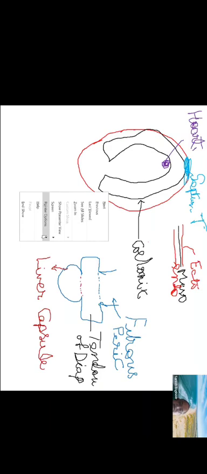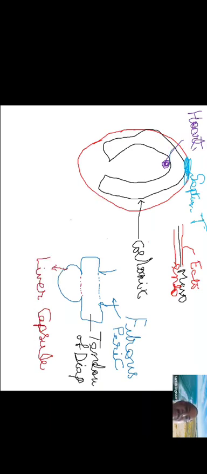No, I should have taken red color, or we'll take a different color only. So here there is a partition which will occur eventually, and this will separate out. Similarly, this side will separate out. This is going to become the future pericardial cavity. This will become one pleural cavity where one lung will invaginate. This is the other pleural cavity, right? And then this will fold like this, and therefore the left side and the right side peritoneal cavity will fuse and become one big peritoneum. Okay. We are not doing peritoneum right now because that is very confusing. But pleural cavities, we saw there are two of them, and we saw that there is one pericardial cavity formed.